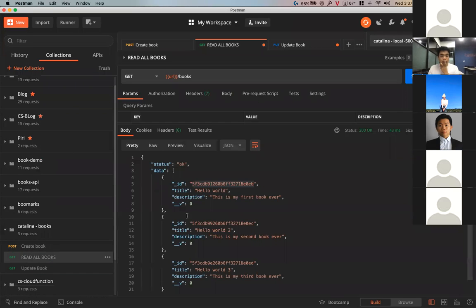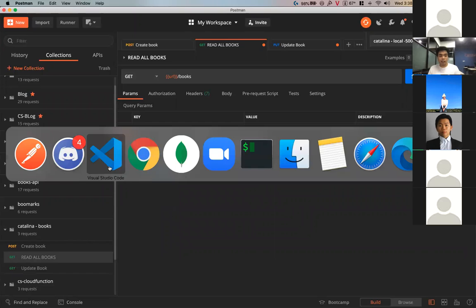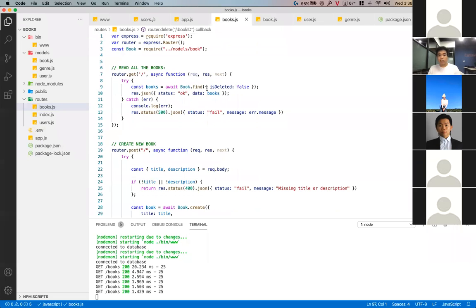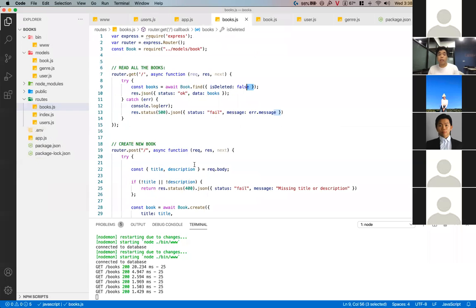So we have the list of the books here. I'm going to send it again. Oh my God, what? You know why? I don't have any books right now because I have a condition here, isDeleted false. Right now in my collection, there's no book that has that field yet, so that's why we cannot find anything.